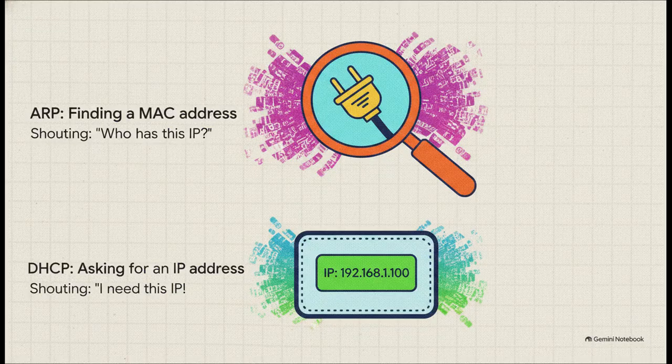Now, you're probably thinking, wow, that sounds incredibly noisy and super inefficient. And you're not wrong. But this wide-reaching broadcast flood isn't some kind of glitch. It's an absolutely essential mechanism. Really critical protocols literally depend on this to function. Take ARP, for example. It uses this massive broadcast shout to hunt down a physical MAC address when a device only knows the logical IP address. Or DHCP. It uses this exact same flood to basically yell, hey, can someone please assign me an IP address to the network? So we actually need this noise.